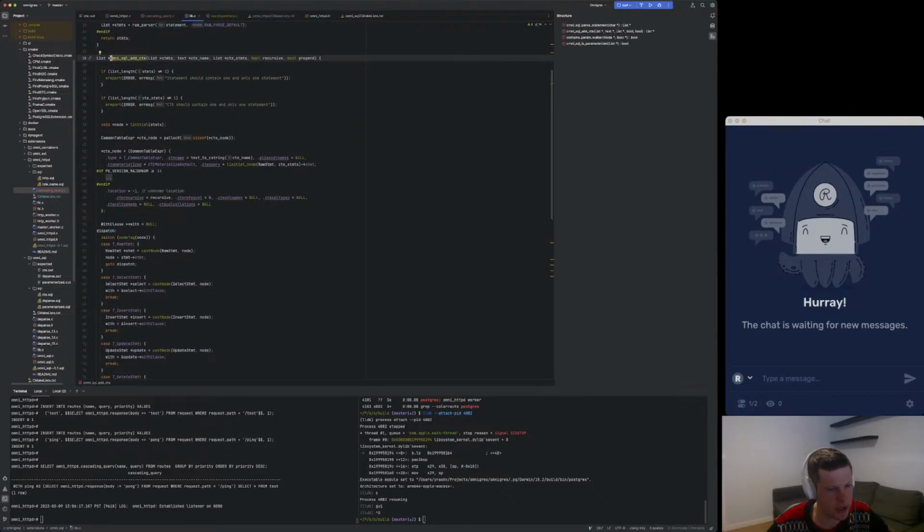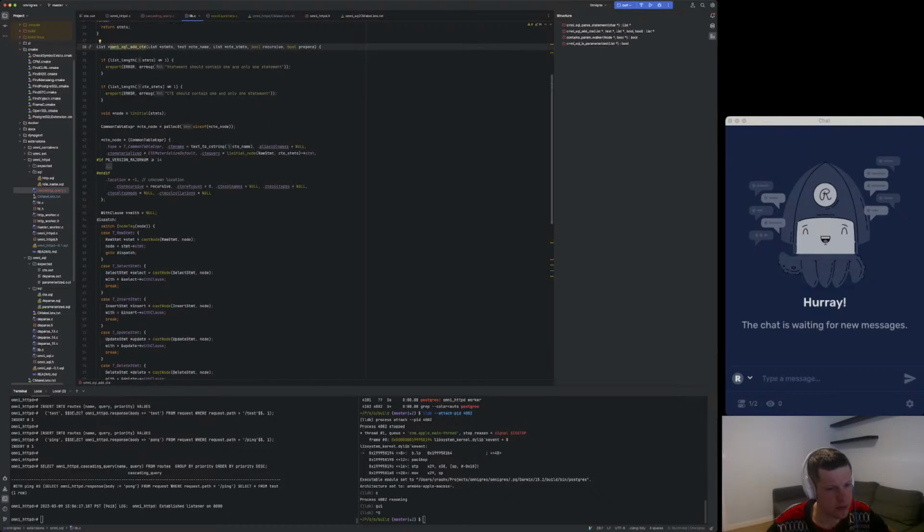So from raw statement, basically, if it's a select statement, we need to change what? Basically, we want everything but the with clauses.